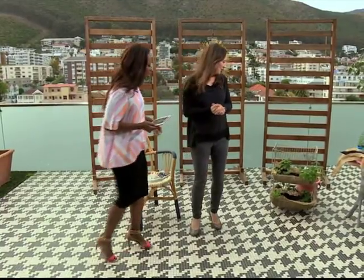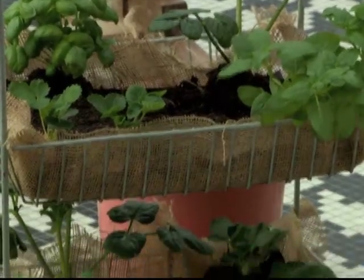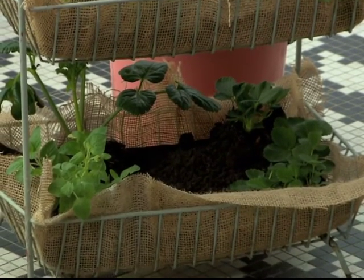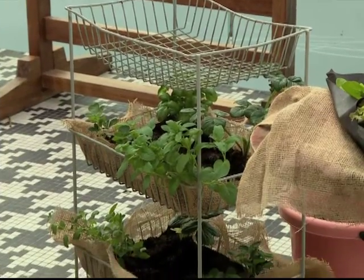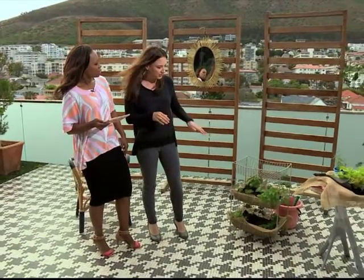Show me. I want to see how you did it. Here it is. So what's in the bottom? I see the soil, but how do you make sure that it doesn't seep through? So in the book, I used moss. For today, I had to do another plan because I was running out of moss. So I lined the shelf with moss and then put some landscaping cloth in. And then I put soil in and planted the plants. And they grow out, as you can see, they creep up. And there are some herbs and veggies that need shade, so it's perfect.